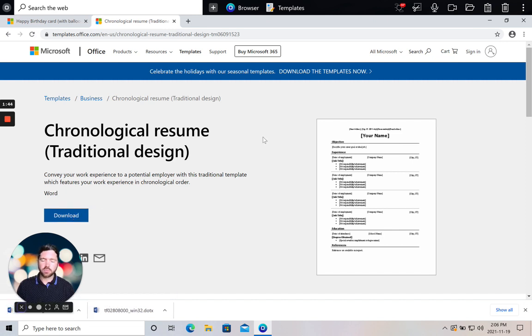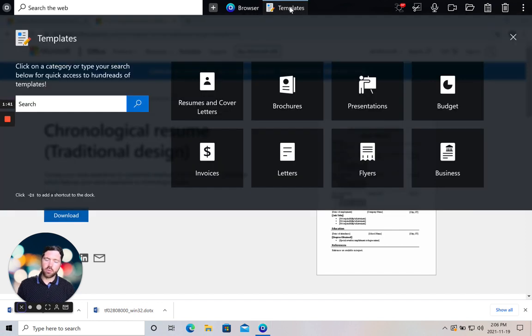I think the last thing that I want to tell you is, if you're not just getting a template for a one-off occurrence, if it's something that you know you're going to use again and again, of course you can save it on your desktop, but if you want different versions of that particular template, you might want to just pin that category to your dock. So if you're always sending invoices because you have a business and lots of clients and you have to send them invoices monthly, you might want to pin invoices to your OneLaunch dock.